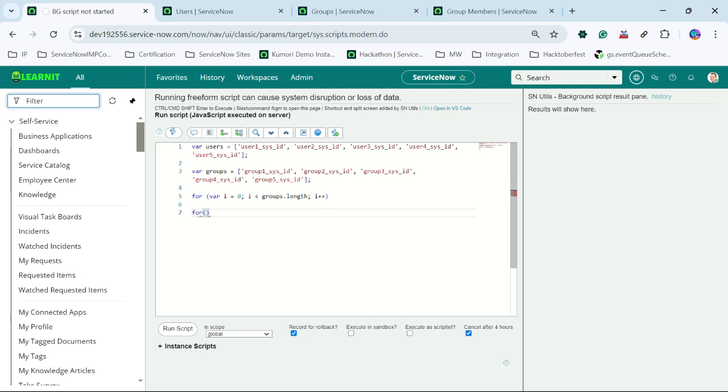Now I will write another for loop which will execute for users. j is less than users.length.